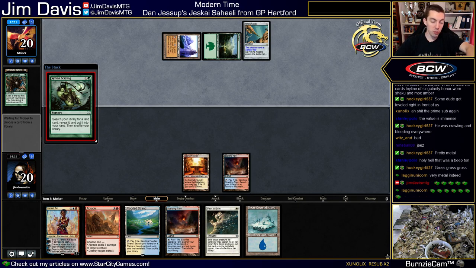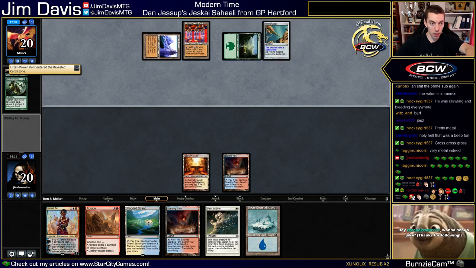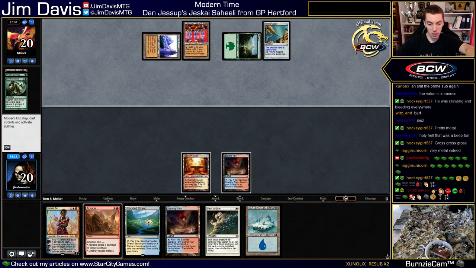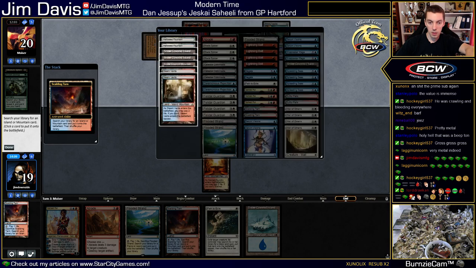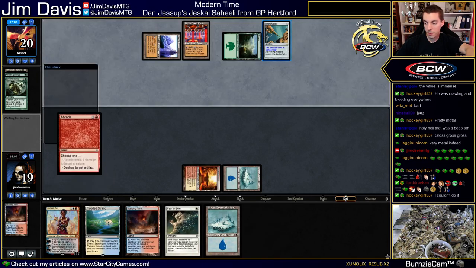But I guess we're just going to end step Abrade, our turn Saheeli, and try and set up. They can't do much till turn 4 here. They searched for Power Plant. They played it. Yeah, we're just going to Abrade. Let's just get a basic here. Basic Island seems fun. Abrade coming through.